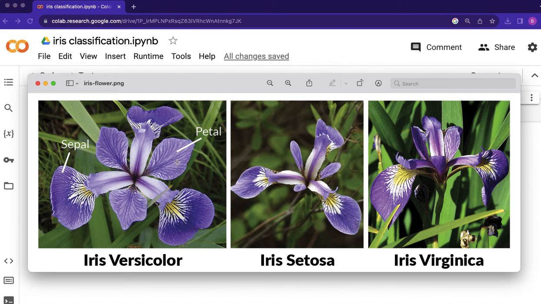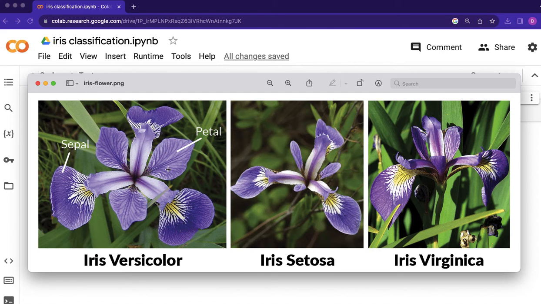So given a random iris species, we'll measure its sepal length, sepal width, petal length, and petal width, right? Based on these measurements of sepal and petal, we will predict whether this is an iris versicolor, iris setosa, or iris virginica.